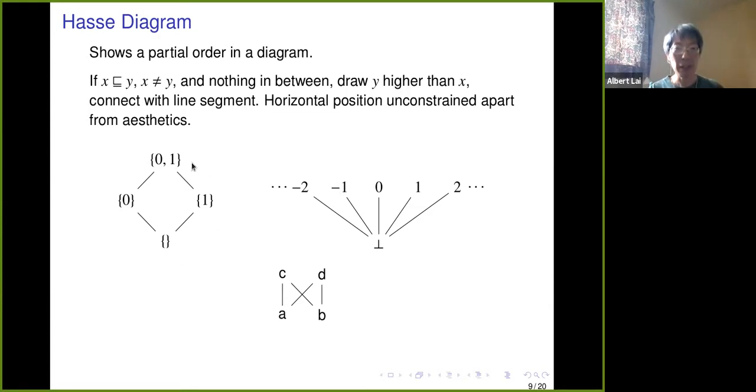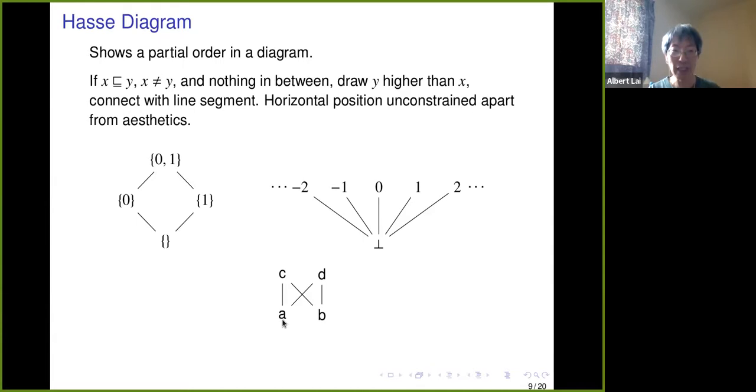So this would be an example of a power set using the subset relation on the power set to be the partial order. That would be a portion of the information order for the integers together with undefinedness. And this would be an arbitrary set with some contrived partial order to become a counterexample to some of the definitions later on, just to show you that sometimes some naughty partial orders are possible.